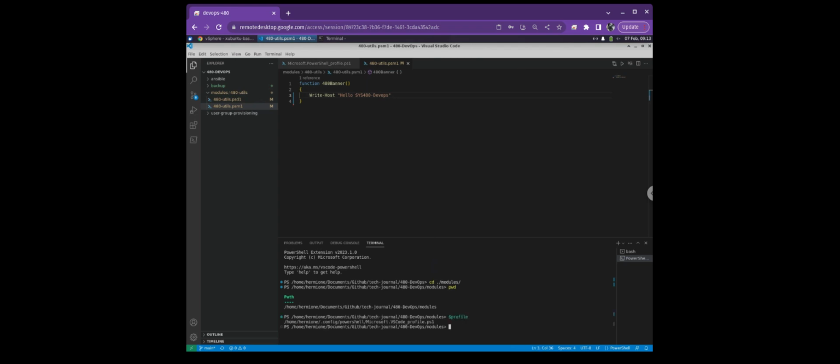This file right here, $profile, may or may not exist, right? But certainly the location is expected. And if you were to adjust this file, you could tell PowerShell, or Visual Studio Code's instance of PowerShell, where your modules are located. So let's do this.